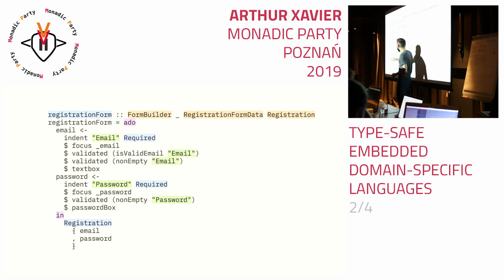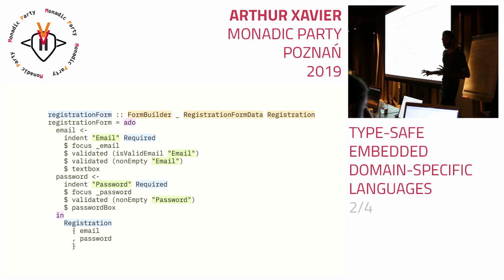The ado syntax in PureScript is special syntactic sugar for applicative, right? So when you have an applicative, you're not able to do things sequentially. You're not able to affect the context, the effects, based on previous values. And ado notation in PureScript guarantees that. For all the things that we bind here, for example, email and password, we're not able to use email inside here. We're only able to use email below the in clause, right? Because basically that's how applicative works.